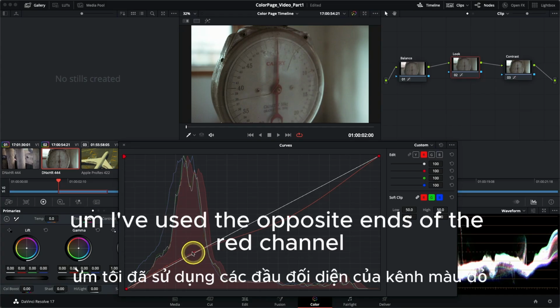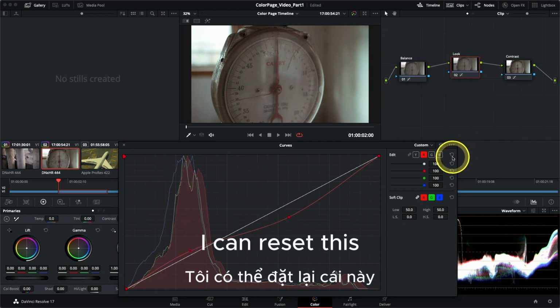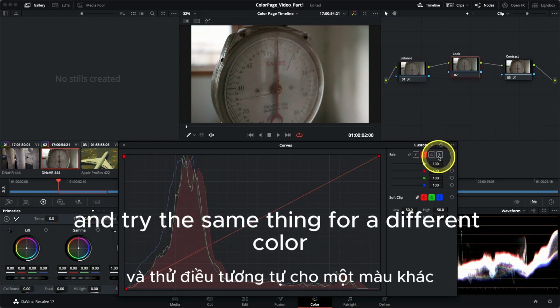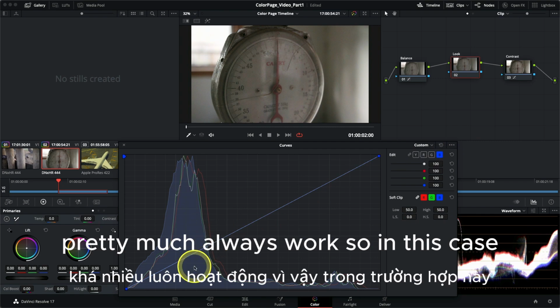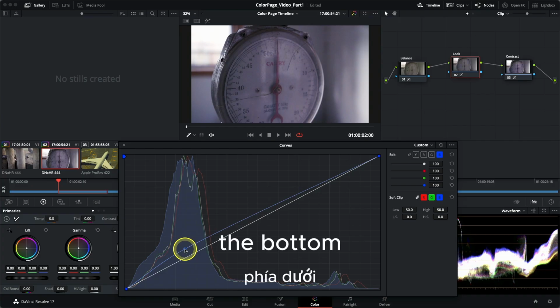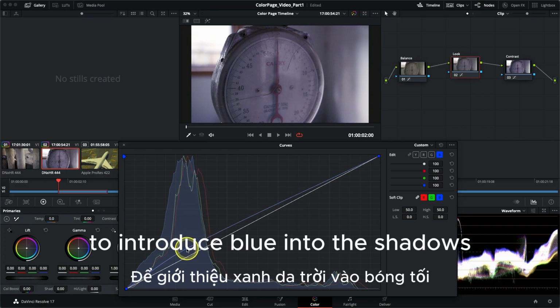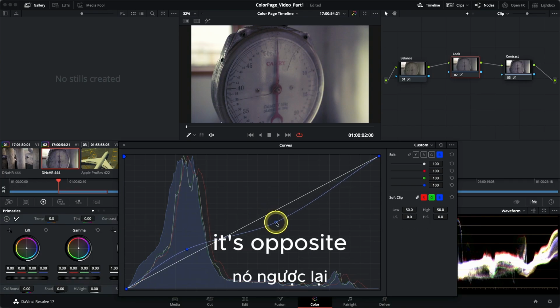So in this case, I've used the opposite ends of the red channel. You can see before and after. I can reset this and try the same thing for a different color, and it will pretty much always work. So in this case, I'm going to lift the bottom half of the blue channel to introduce blue into the shadows, but then lower the upper midtones to introduce yellow, its opposite.